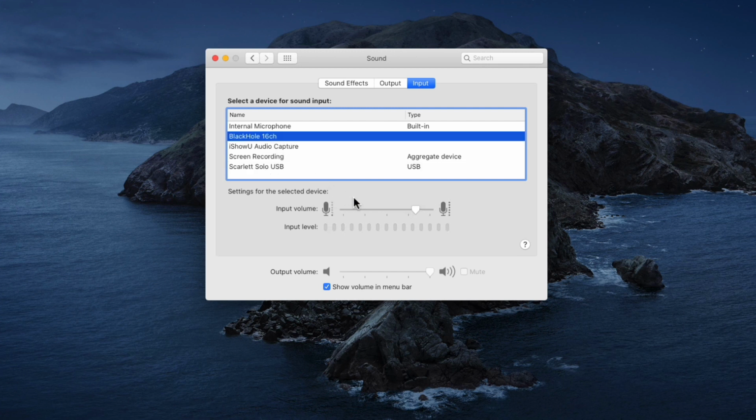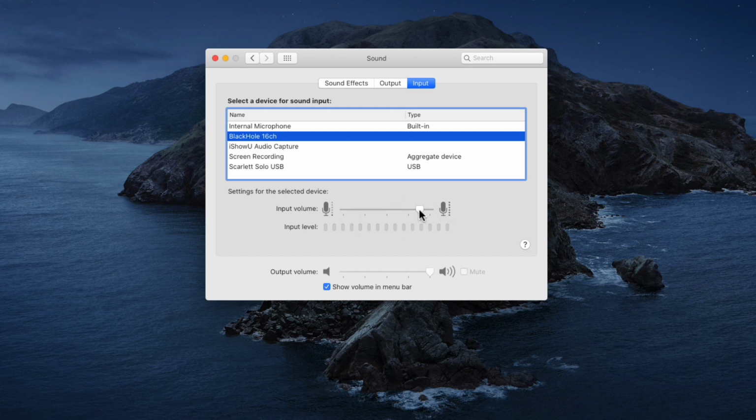Now, this slider down here adjusts the input level or volume of the computer sound coming through BlackHole. Now, I prefer to leave this all the way up and adjust the volume of the computer sounds on the sources themselves. So if I'm playing a video, I'll control the volume of the video on the video player. But you can adjust those levels here if you want to set them a little lower. Now, if you're not hearing any computer sounds, check this setting to make sure the level is turned up.